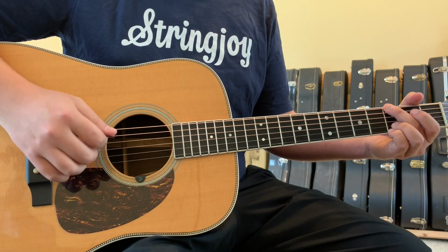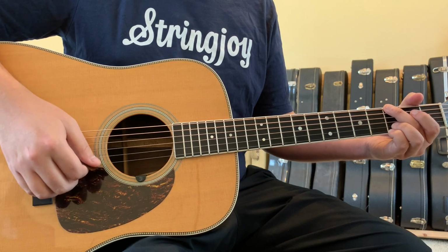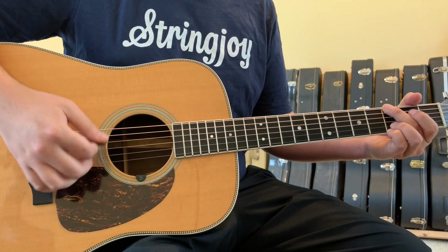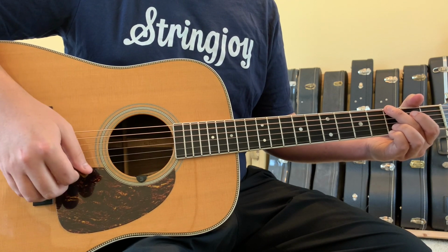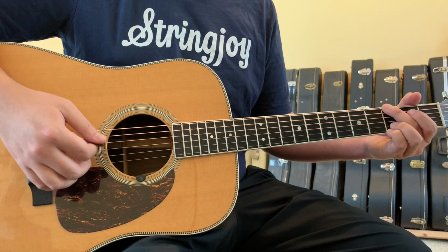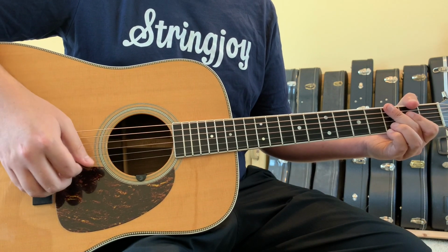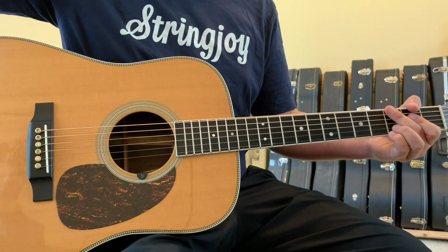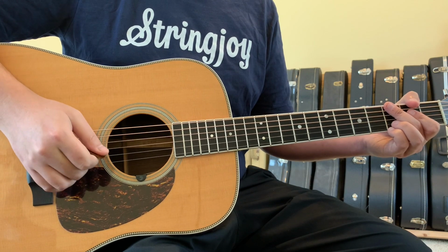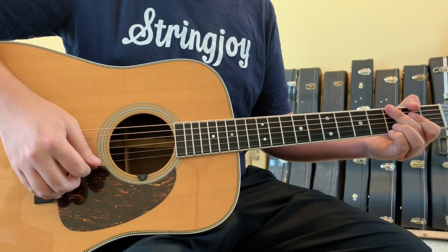And then you're going to be striking strings 4, 3, and 2. Just down strums. And you're feeling it as a 1 and 2 and 3 and 4 and 1 and 2 and 3 and 4, and that sort of feel where you're primarily emphasizing the upbeats, 1 and 2 and 3 and 4.